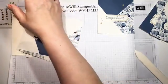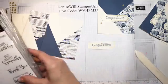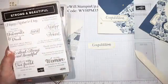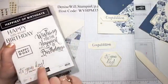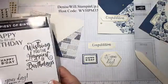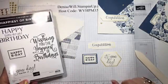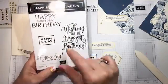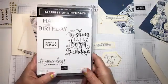I did this congratulations out of the Peaceful Moments right here. I pulled It's Your Day out of here. And I pulled the Happy Birthday out of there too. And I was kind of doing some things that, again, these could be masculine cards if they needed to be. But you see how this sentiment is long, and you see how I did it like this? I was going to show you how to do that.